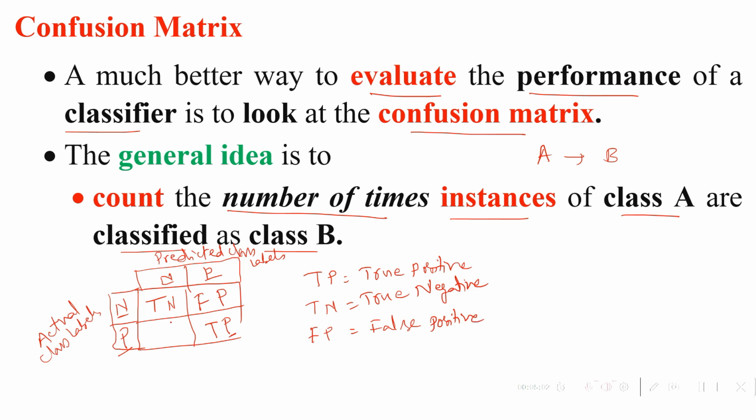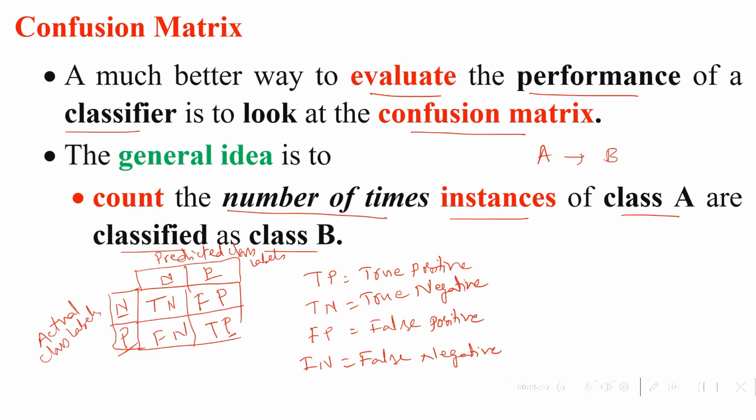And here we predict negative, but the actual class is positive, so that value is false. The actual class is positive, but we predicted negative. That means false negative. Like that, we construct a matrix for the given dataset. Simply, this is called a confusion matrix. Now, the true negative and true positive are always the correctly predicted values. Both are the same values.